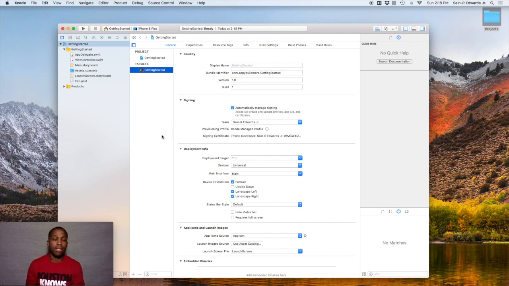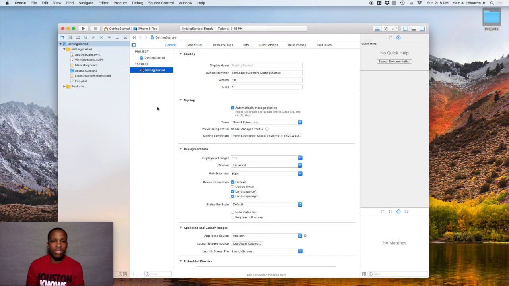All right. So there are about 5 different main areas in Xcode, and Xcode is what you call an integrated development environment, and you can do all kinds of things in it. You can build your UI, you can add your code, submit apps to the App Store, and just so much more. You can debug, and there's a whole lot you can do in an integrated development environment. It's more than just a big text editor. This is a very powerful tool.